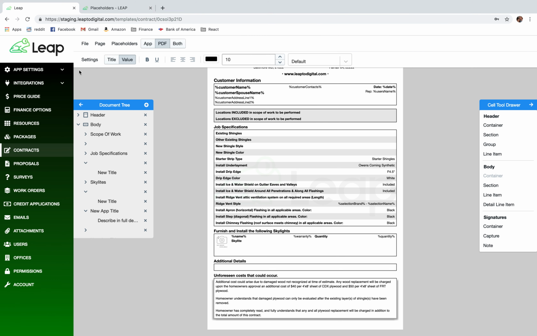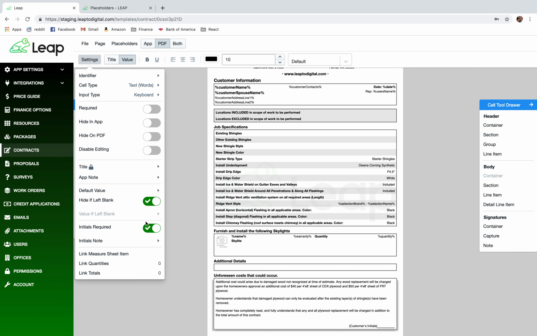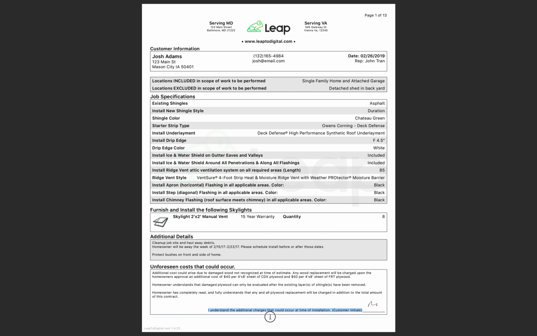So if I click on the cell, I go to settings, there's a switch that says initials required. So we're going to turn that on. And then you have an initials note, which you see here says customer initials, but I want it to say this long thing right here. Is that going to let me copy it?